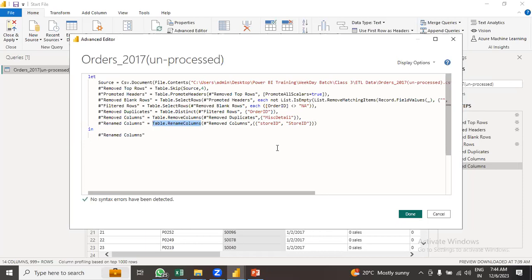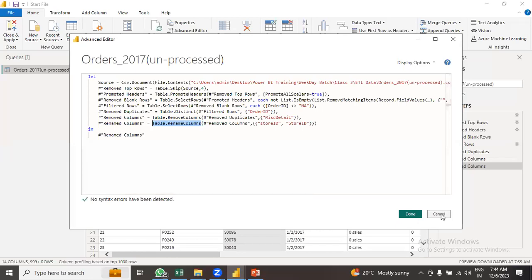But there is one more engine, that is the DAX engine, which is used in Power BI Desktop. And that DAX is also used in some other software like DAX Studio. M language might also have similar occurrences in other software, but I'm not aware of that. It might be used somewhere, but I have not used it myself. So this is about M code.